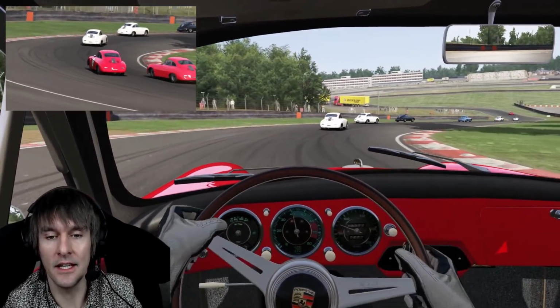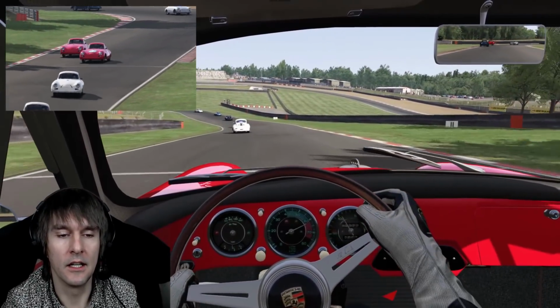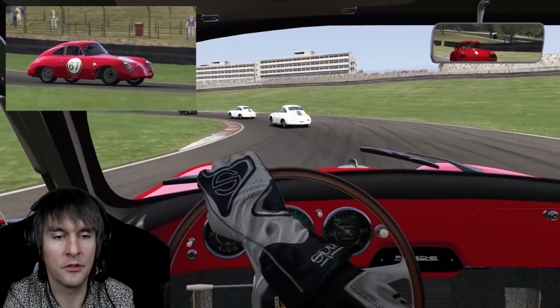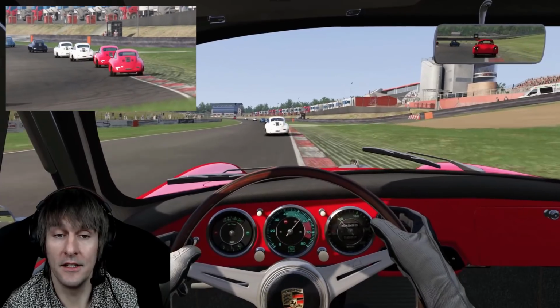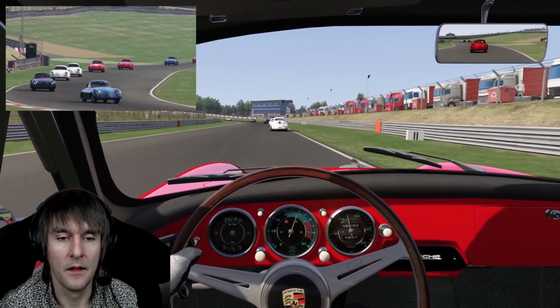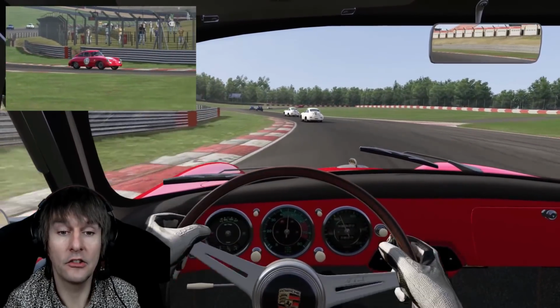I dare say it's probably been overdone slightly. Otherwise, anyone who bought one of these cars would probably go and kill themselves on the open road. I think it's exaggerated. It's fair to say the amount of driftability of one of these cars. I mean, I'm basing that on assumptions. I don't know.